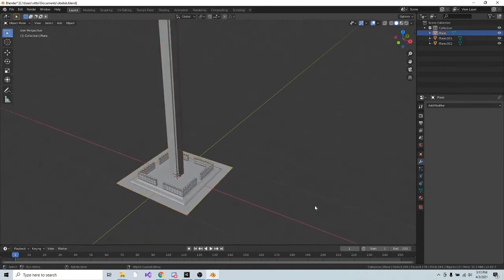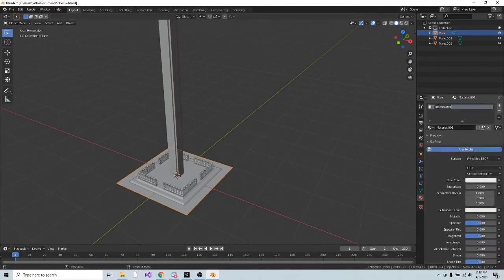Okay, so now I'm almost ready to export. The other thing I'm missing, I want to assign some materials here. So since this is an obelisk, I'm going to add concrete. And then this is called main. And then this is the wall.